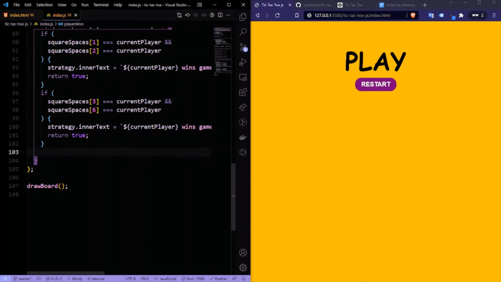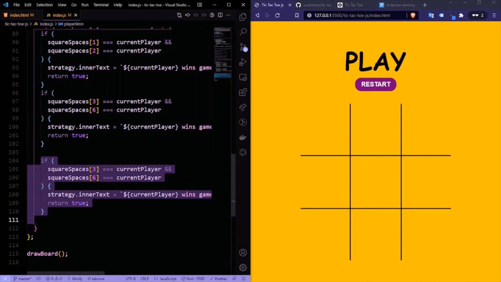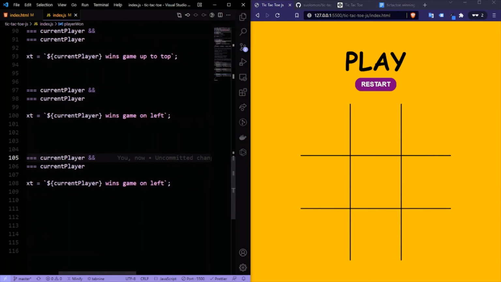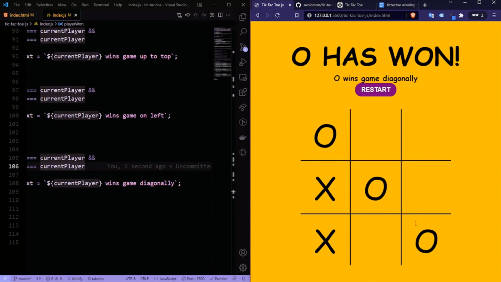Nothing is changing apart from the text. So save some time. If we save and try it out again, you see that the winner wins the game diagonally.